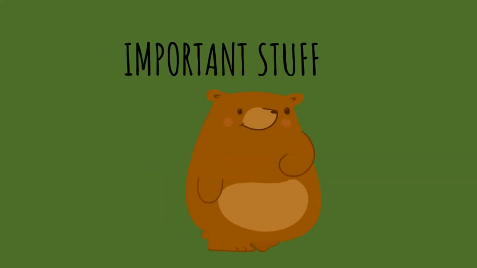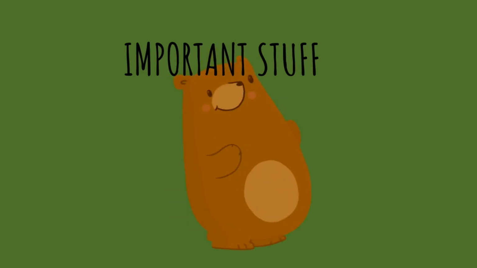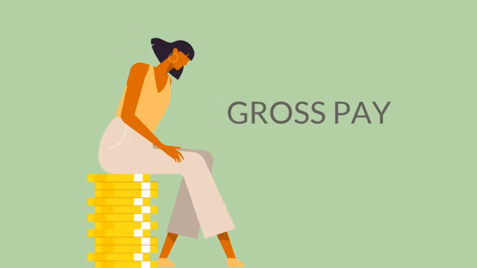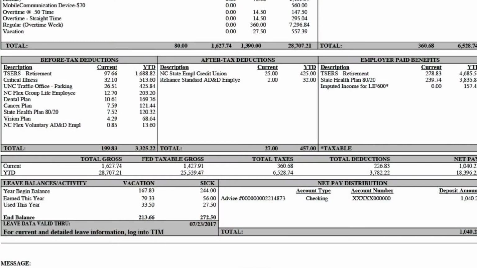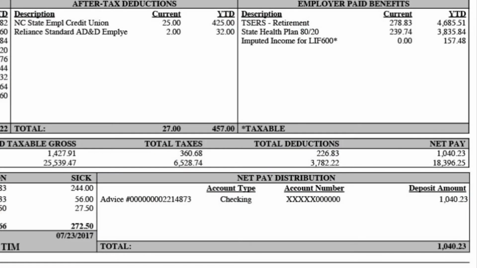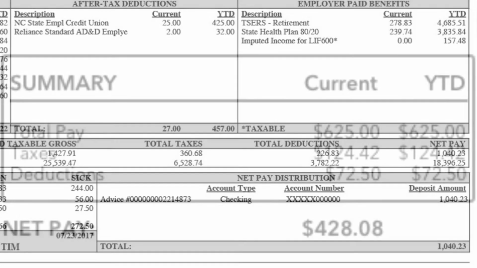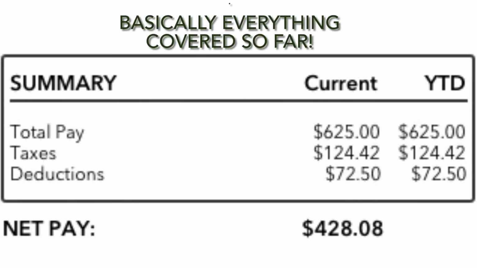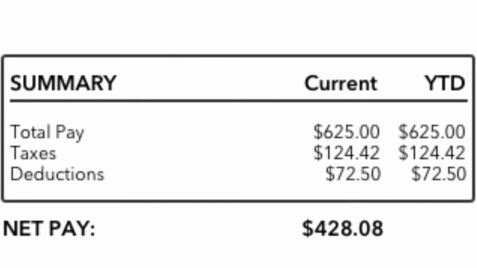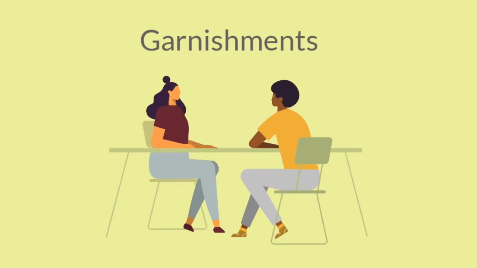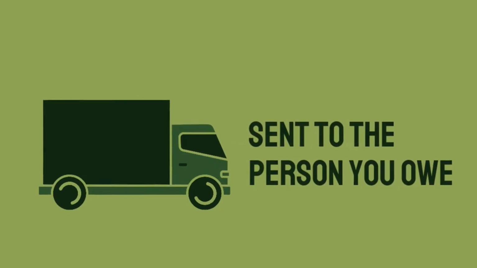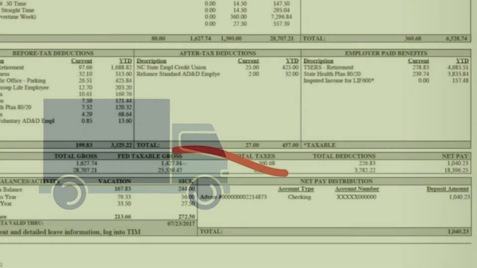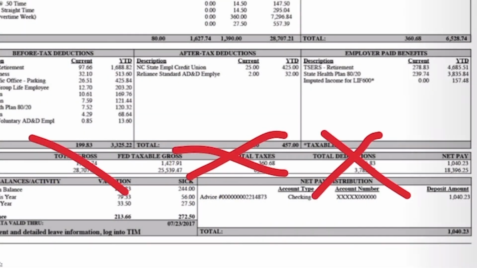Now here is where things get juicy for you. Your summary section will show you your gross pay. This is where your gross pay is subtracted from your pre-tax withholding, employee taxes, and sometimes post-tax deductions and withholdings such as garnishments. Garnishments are basically when some money you owe is withheld by the government and sent to someone you owe it to. So most of the time you won't see this number here unless you expected it beforehand.